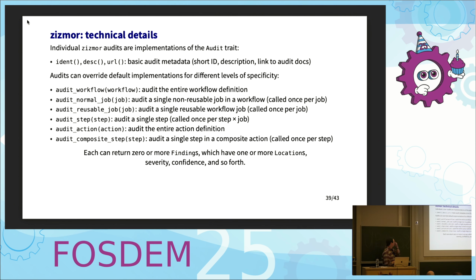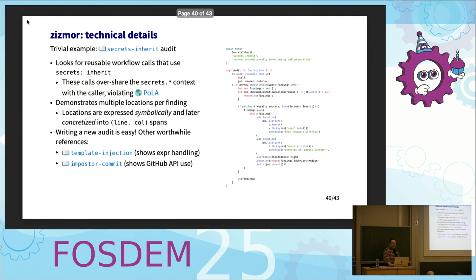There's actually a new one too. There's audit raw, which can give the raw input as a string if you need to do just really basic regex matching. Oh, that's big enough. Good. Okay, so that's an entire audit. They can be really small.